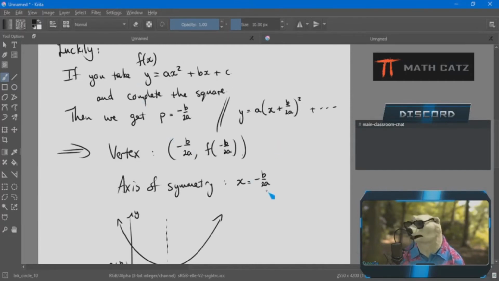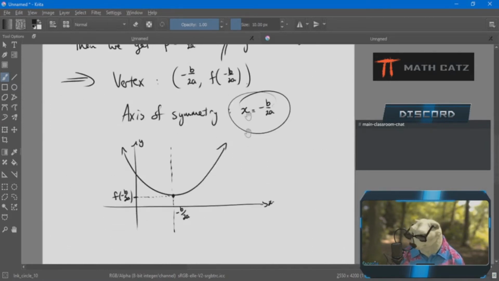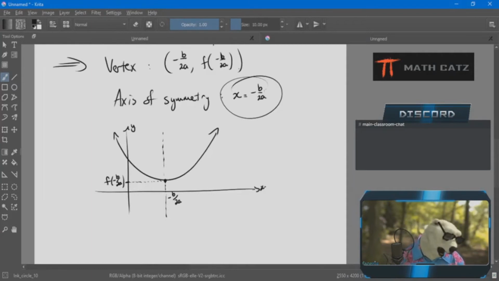So if I trust that it's done correctly, I could just memorize negative b over 2a. And that sidesteps the whole completing the square. I can't see the transformations, but at least I know where the vertex sits, which is the key part of the quadratic function anyway. So it depends on your goals. If you want to see the transformations, now you're going to have to go to the standard form. If you just want to have a rough graph of the parabola, you just really need the vertex, right? And if I have the x-coordinate, then the y-coordinate and everything is pretty straightforward.